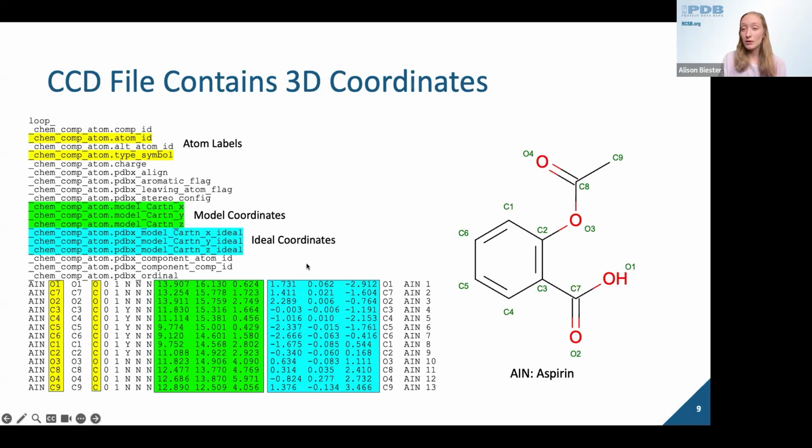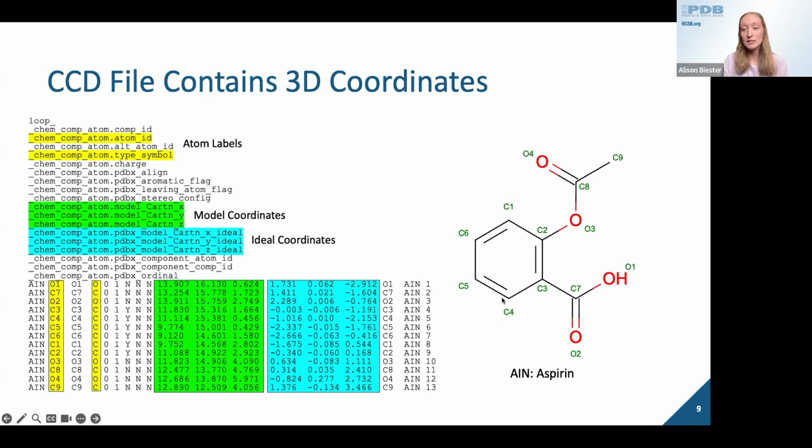The ChemComp atom category shown here records atomic properties of the chemical component. For the ChemComp atom category, there are often multiple rows of data because most chemical components in the dictionary contain more than one atom. Each row represents one atom, such as O1, C7, O2, etc., corresponding to atoms in the chemical structure.